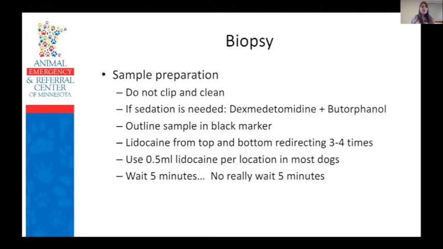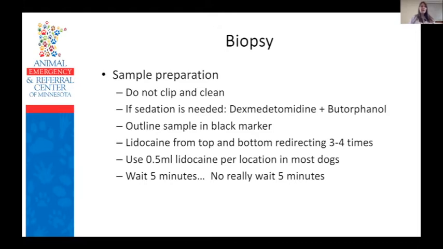I don't usually need general anesthesia for some of these, but if you feel like you do, feel free. I feel like dexmedetomidine-torbugesic works pretty well. I just get the IV, give them some time, and then I'll lidocaine them and go from there. So just enough to take the edge off, not to be scary. I might go a little bit higher if I feel like I need to. Cats, I like alfaxalone for cats because again, sedation. I just want to get them a little bit calmer, but I'll always add something with it so they don't get the twitches, because it's really fun to biopsy a moving target.